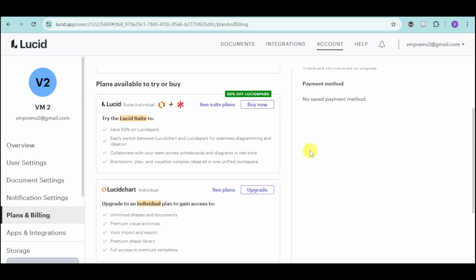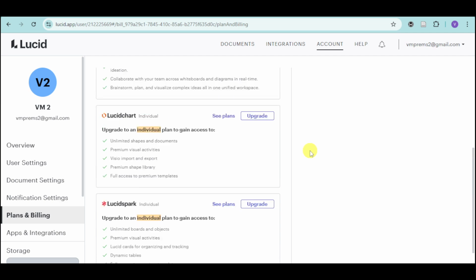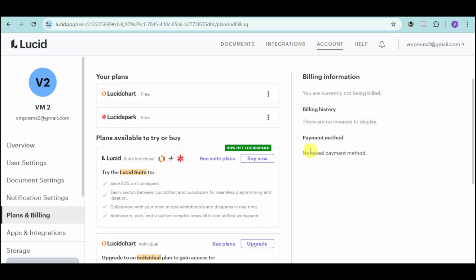You can just follow the on-screen instructions in order to do so from there, or you can also change the payment method that has been provided from in here. So if you're planning to buy or if you're planning to cancel a particular plan, you can head over and remove your payment method as long as you don't have an active plan that you currently have on Lucidchart. So take note of that as well.